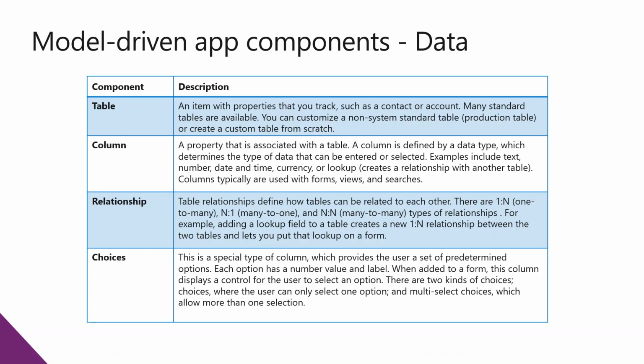And then you have relationships. Relationships are between tables, and they define how tables are related to each other. There are different types of relationships: one-to-many, many-to-one, or many-to-many. I won't get into those in much detail, apart from, for example, adding a lookup field. Say we've got an offices table, and a contact can be based at a certain office, and that's known as a one-to-many relationship. There is one record in the office table, and there are many records in the contact table.